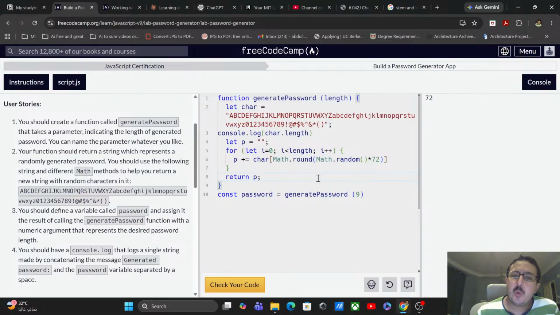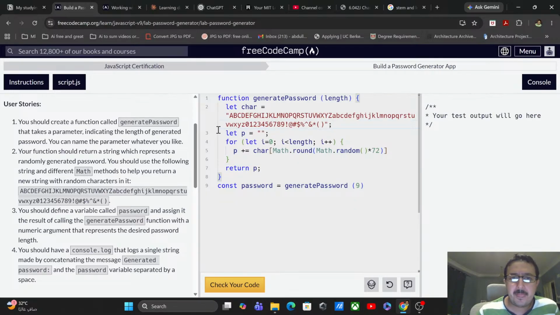This we don't need anymore, this is 72 still. And then we should console log, and we got this one.